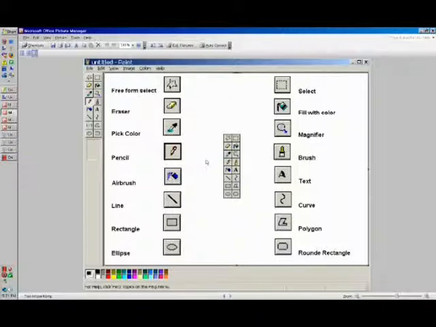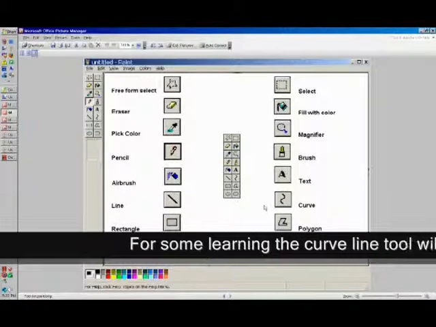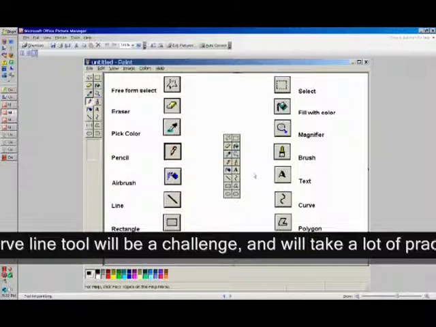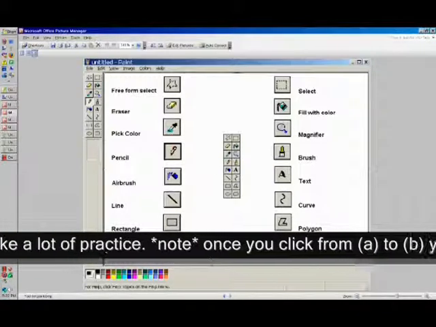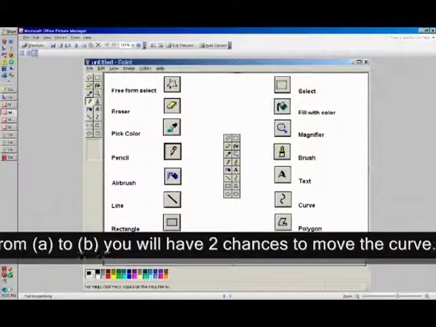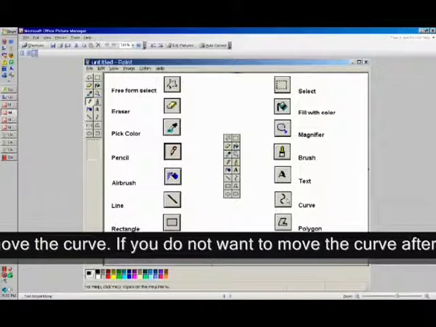That comes in 3 steps. It will allow you to click on the line 2 times before it actually sets. So if you're going to click a curve and move it around, it's probably better if you get very comfortable with this tool by clicking it once, dropping your line, and using your curve tool, and rather than clicking again, you go back over to your selection tools over here, click on another tool, then click back to your curve line to continue another curve line.